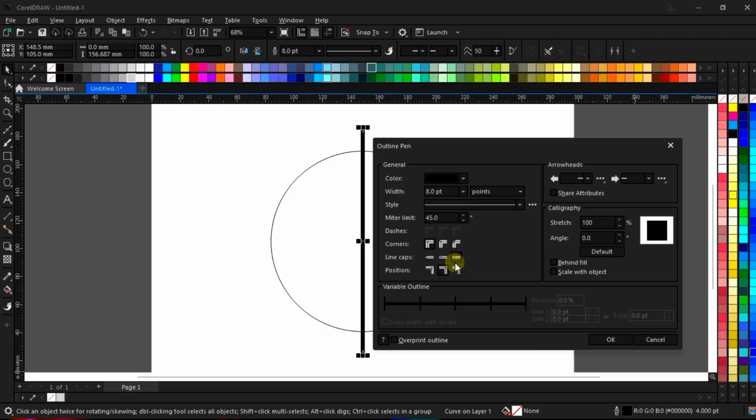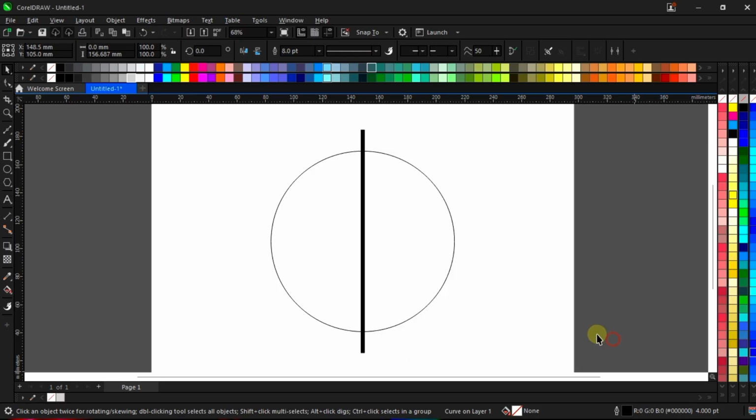So I'll be using 8. Have you seen 8? You can also type in manually, maybe 7 if you want to use 7. Click anywhere. So I'll be using 8 for the sake of this tutorial. Okay, now click on OK.